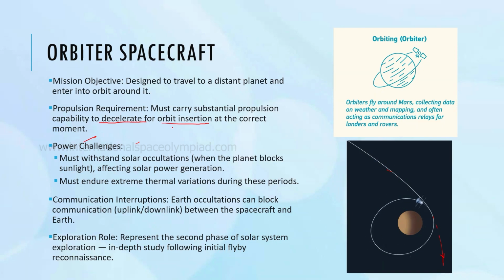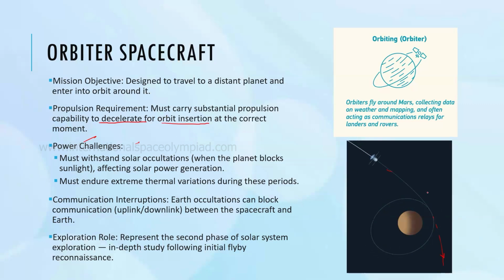This term is used for any orbit, for any satellite, including those around Earth. You will hear this name, orbit insertion. Why? Because for every orbit, what is crucial is that they have to be at the proper velocity. Once you get that proper velocity, it can stay in that orbit. If the velocity is more, it will go to a higher orbit. If the velocity is less, it will come to a lower orbit. So that is the orbit insertion at the correct moment, and for that it has to be decelerated.